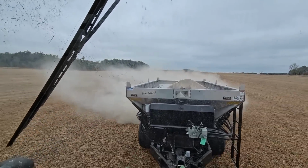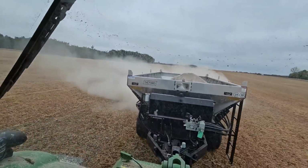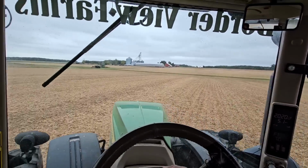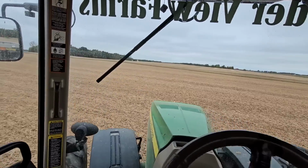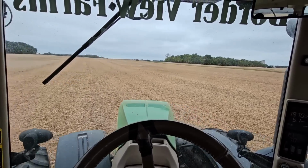Lime is very, very dusty. So anyway, we're getting it. You can tell exactly where we're spreading and where we're not, and it's following our map just like it's supposed to. I still think we need to do some dialing in with our rates. Like I said, open that gate up a little bit to get a higher rate out so I can drive faster, or I don't know. I just want to retest a few things.